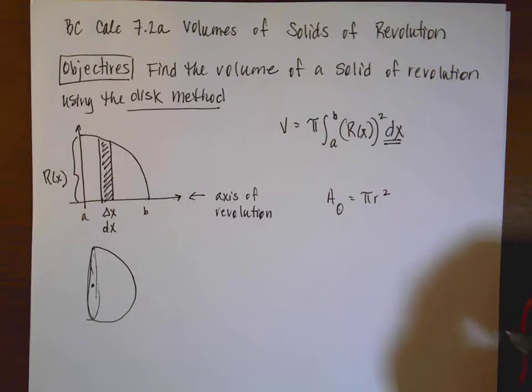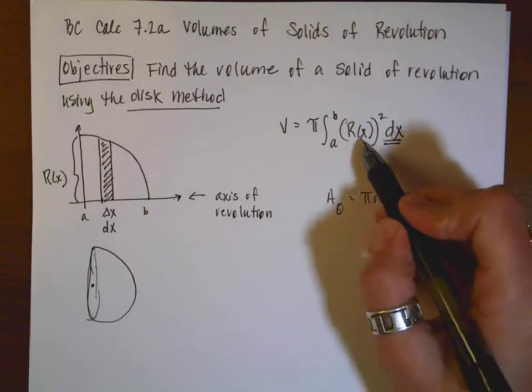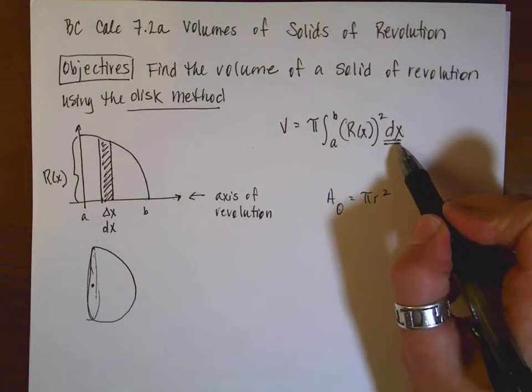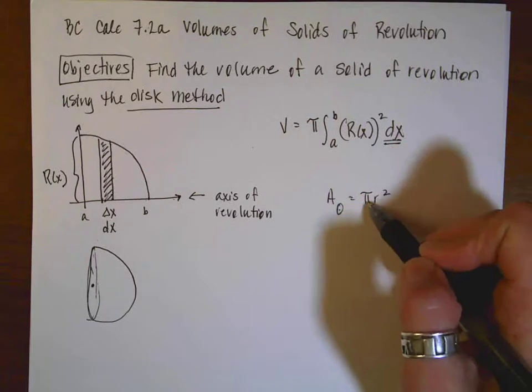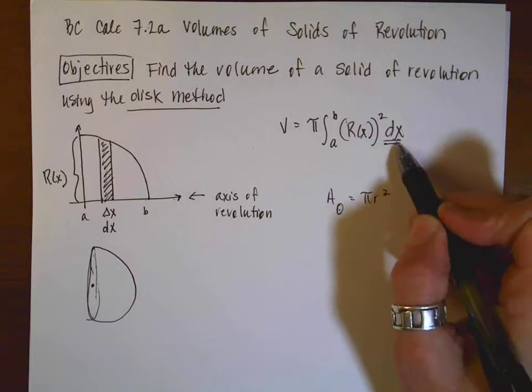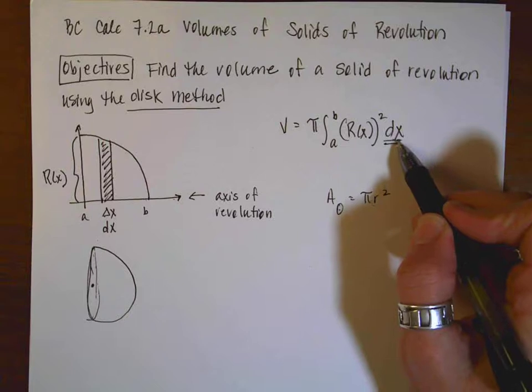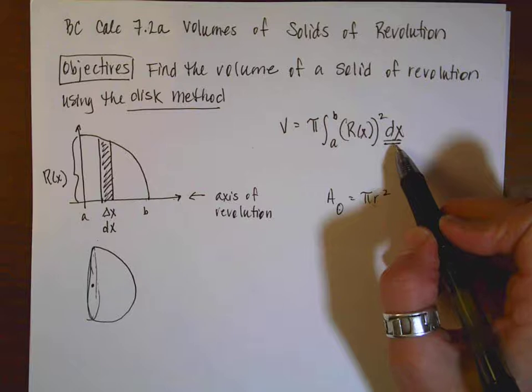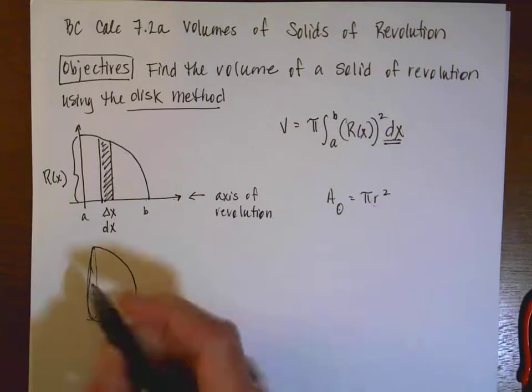The volume of a figure is the area of the base times the height, right? Well, this is going to give me the area of the base, and then this is going to give me my height. I think I said that right. If not, you get the general idea, because the pi is a constant. Here's the area of the base, the r squared, and then this is going to be the thickness. Maybe that's a better way to say that. So that's how I remember these formulas, because I'm really calculating the volume of a bunch of circles, right?